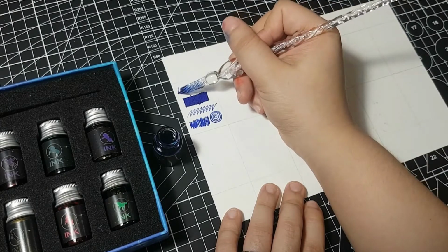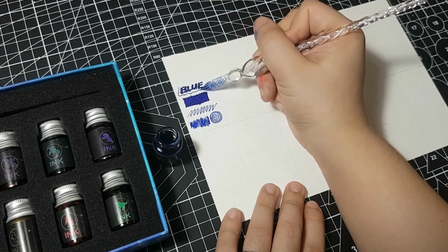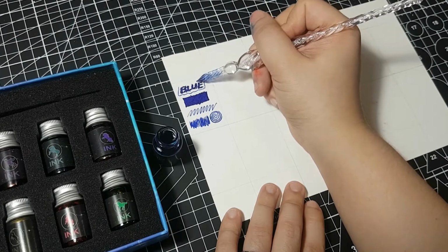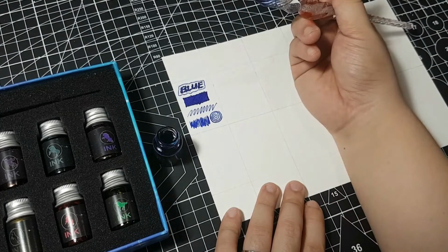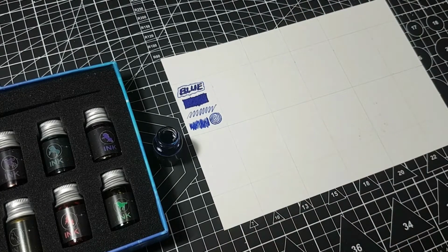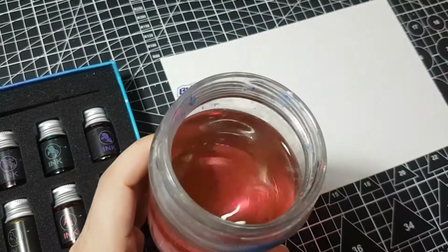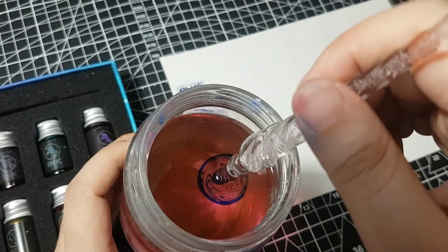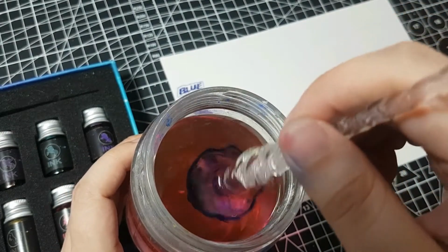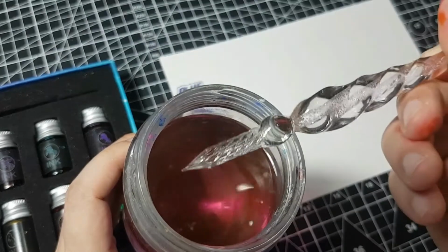Ang outline. Diba? So, yan. Tapos, ganito lang siya linisin. So, kung siya, medyo may color na yung water natin. Pero, this is how you... Ooh, beautiful. It's okay na siya.